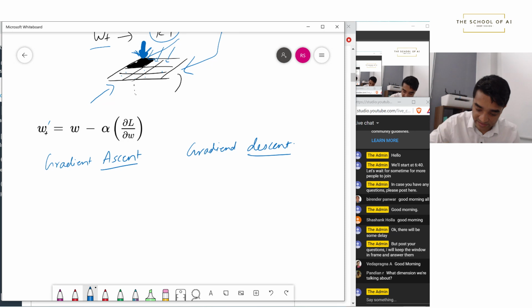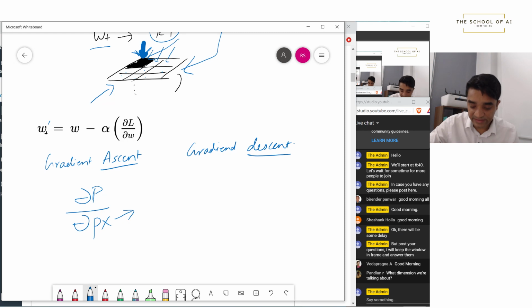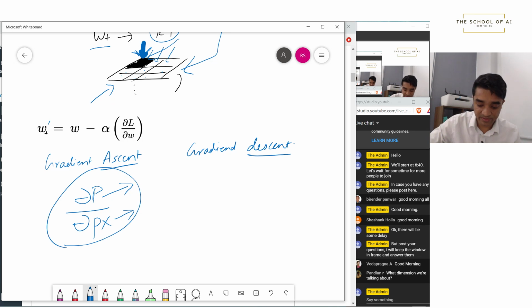Now let's look at what exactly we mean. What we want to say here is that if we take the partial derivative of the prediction with respect to a particular pixel, we want the pixel value to be positively correlated here. So we want to see what happens if we increase the particular pixel value. If the activation of a particular channel increases, the probability of that class being predicted increases as well. So we are looking for a positive correlation here, right? Why? Because we are looking for a higher prediction value. That is why we are looking at this particular scenario.